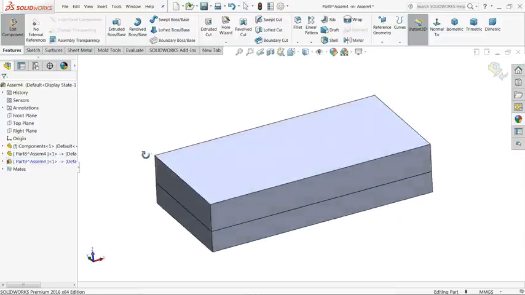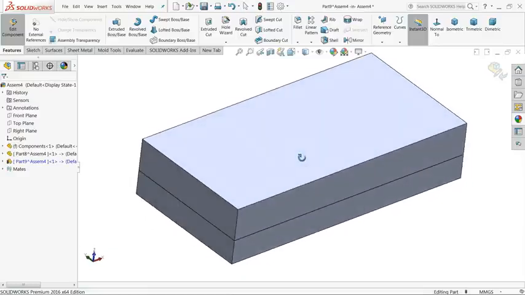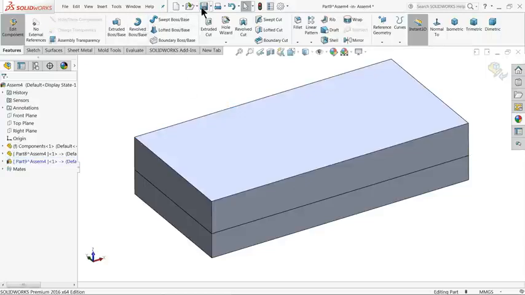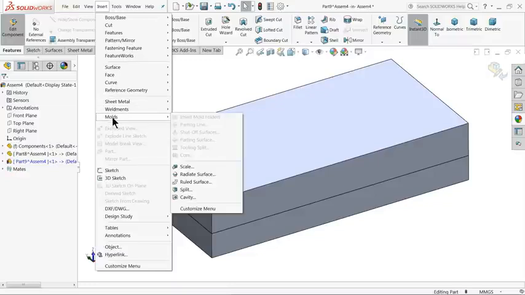See, now it's time to create the cavity inside this mold. So let's go to insert, the same thing we did for our first part, mold, cavity.